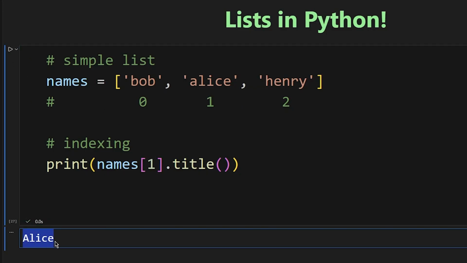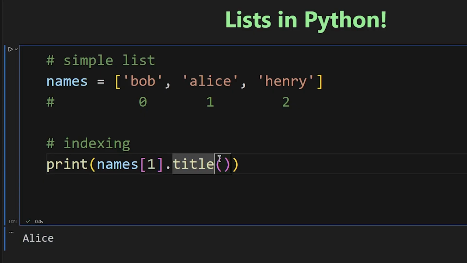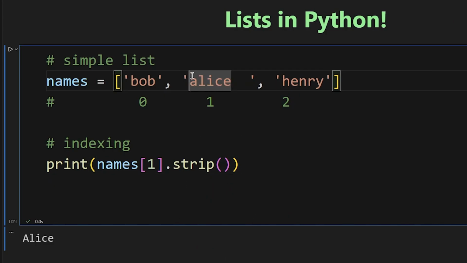As you can see, we have a neatly capitalized first name, Alice. As you can see in the list, even though it wasn't capitalized, the title method capitalized and neatly formatted this string. We can also use the strip method. The strip method removes blank space on a string, on any side of the string.